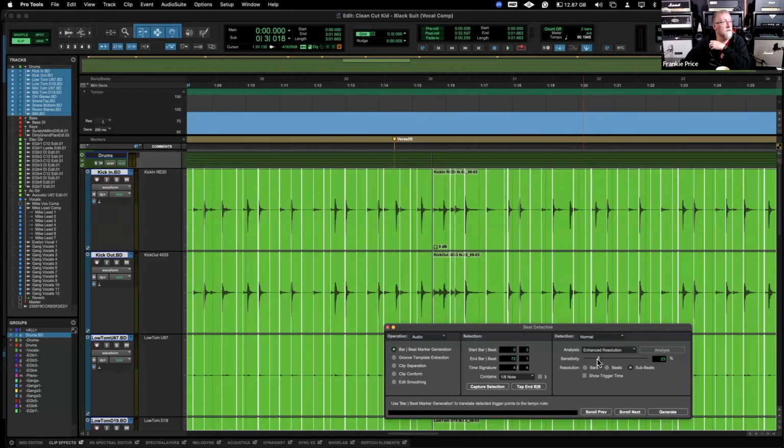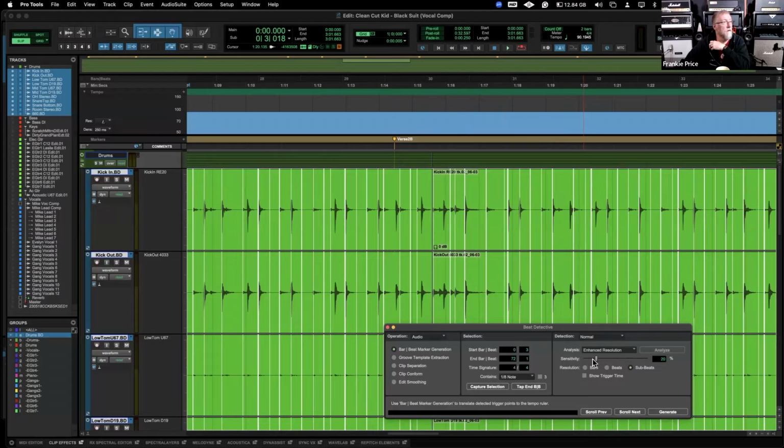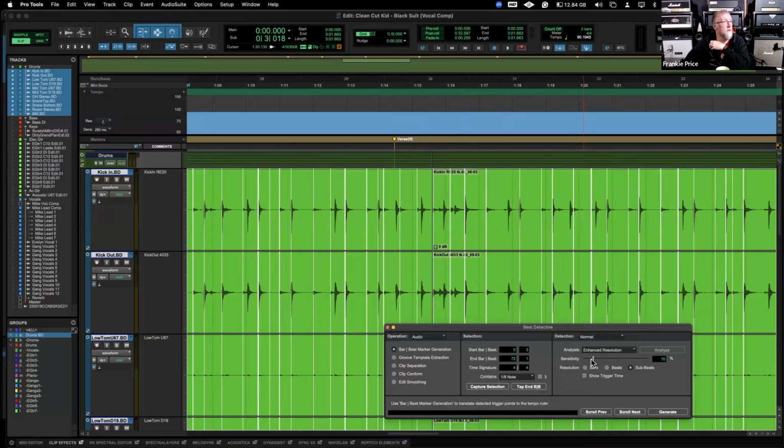But if it's too sensitive, it starts to grab things on transients that are too small. So I don't want it that precise. Something about like that. That's not bad. Yeah, that's even better right there. That's what we want. So about 15%. You see it doesn't have to be very high.